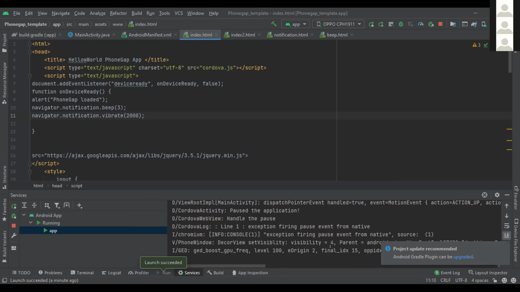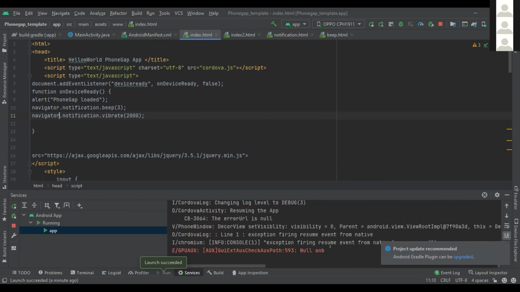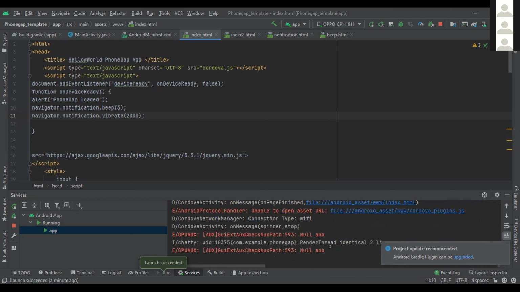What I'm asking you is, is the form working? Leave the notification alone, the form itself. Yeah, the form is working.